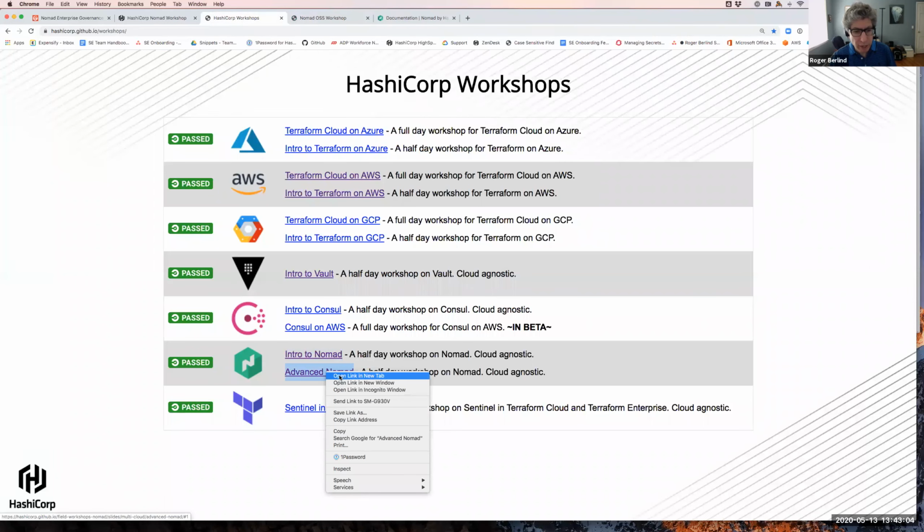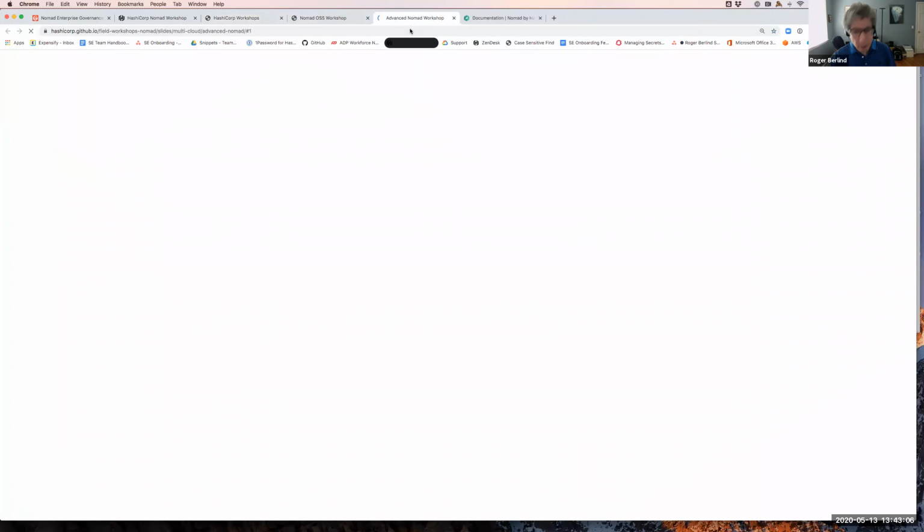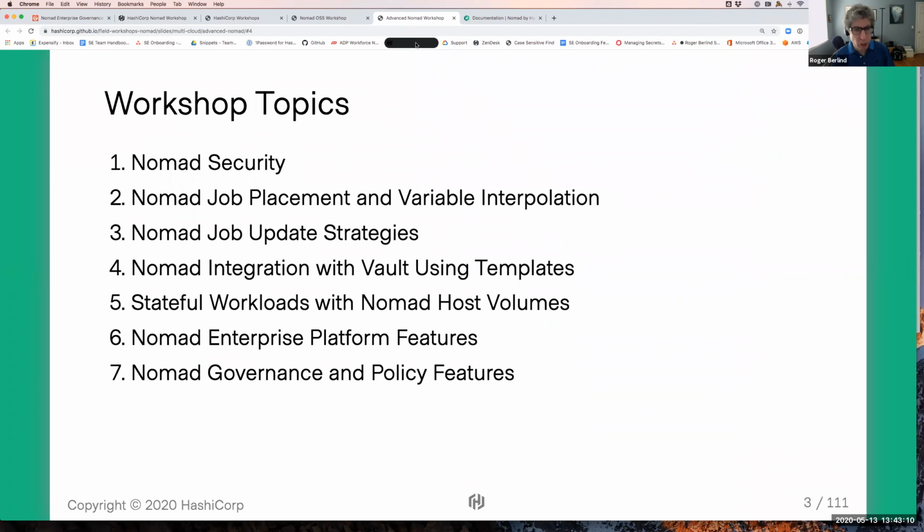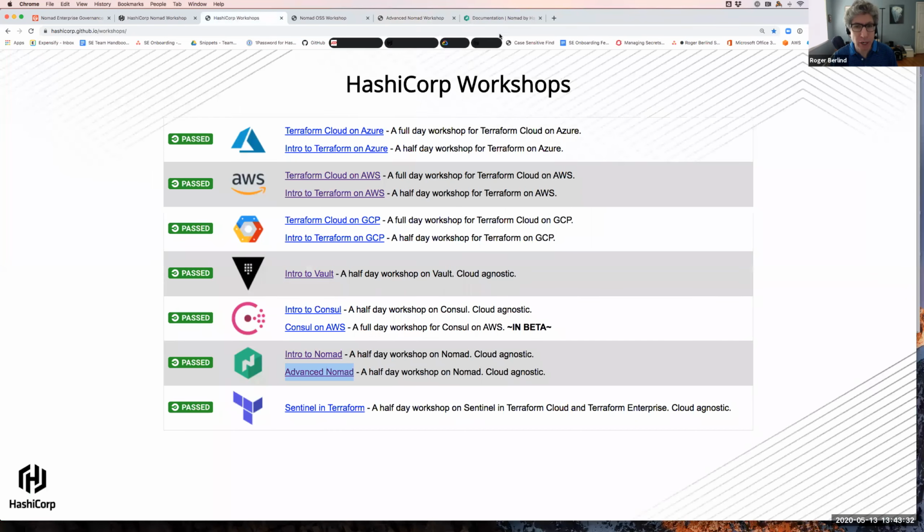And there's also the advanced Nomad workshop that goes beyond that and starts to cover Nomad security, job placement and variable interpolation, job update strategies, integration with Vault, running stateful workloads with Nomad host volumes, and then the Nomad Enterprise Platform features, and the Nomad governance and policy features, which I just covered today. So I've started at the very last thing here, ironically, but those are the things that we cover across those 2 Nomad workshops.